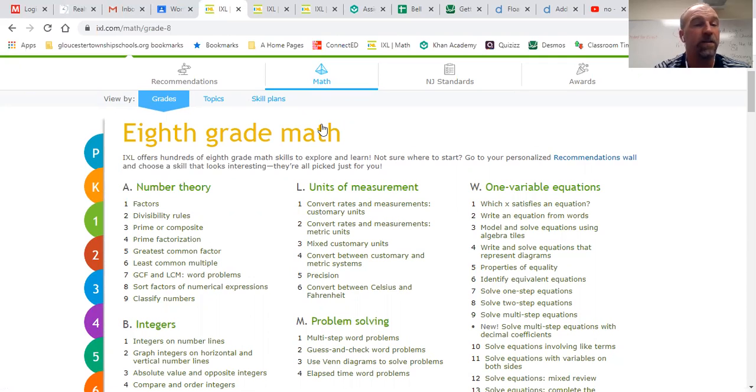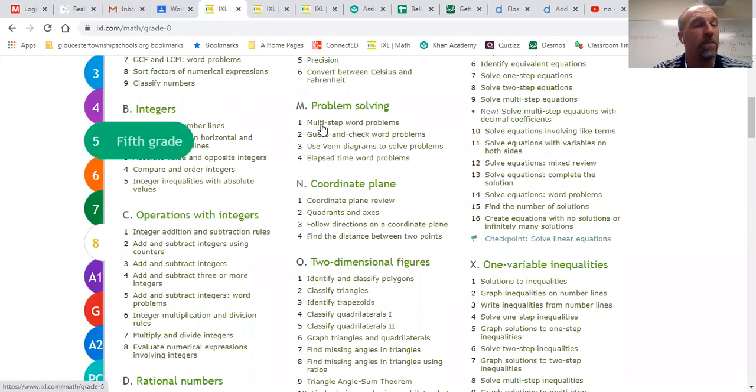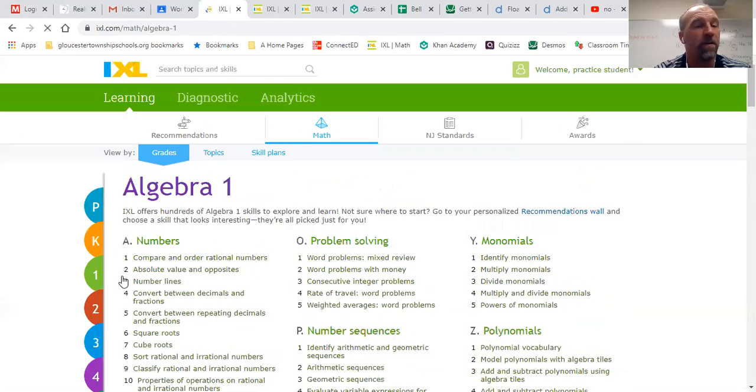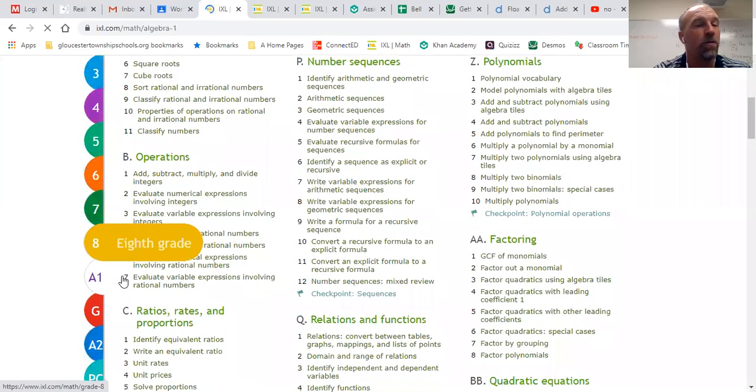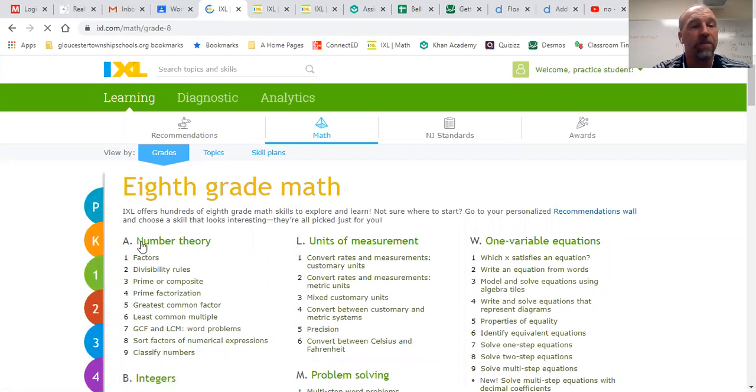list right now, like a default. So the first thing you want to do is you want to go down this side and click on the proper tab. You want to click on either 8th grade or click on Algebra 1 if you're an Algebra 1 student. Whichever one applies to you correctly, that's the one you're going to click on. So I'll be in 8th grade math as a general, and I'll say, okay.